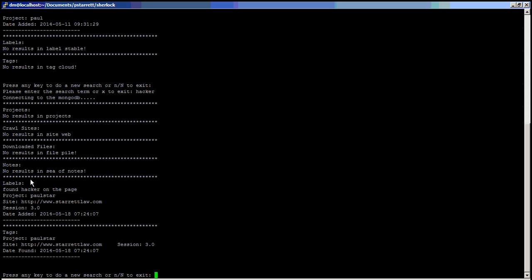Okay, so that's what session is, and it's a session ID and date added. Okay, date added is such and such 18th or something. That is the date on which we have added this label. Tags. Now I told you that I've added the term hacker in the raw text of the page that I have downloaded, which means that automatically the tags will have this term.